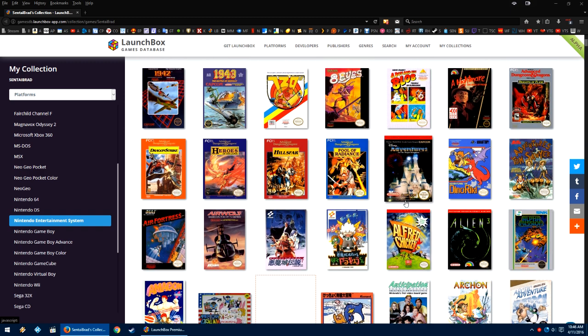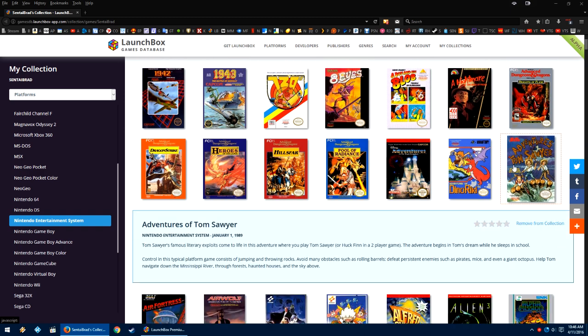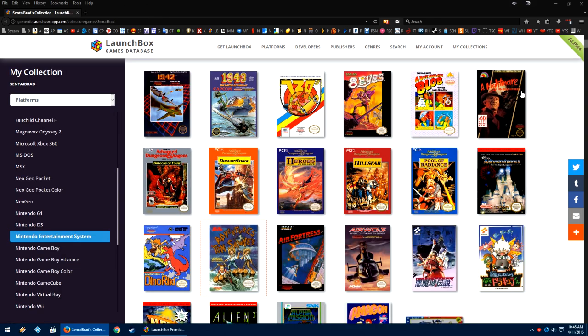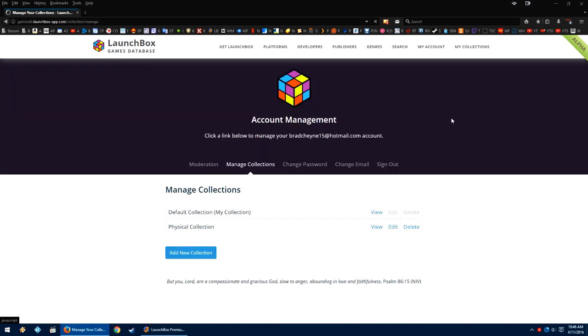And if you want to view some information on a game in the collection, just click on it and it will give you some options. You can rate it, remove it, or go to the page in the database for it so that you can edit its values if need be. Now, this is all well and handy, but what if you want to manually add games to the database? Well, let's go to Manage Collections in the My Collections tab.